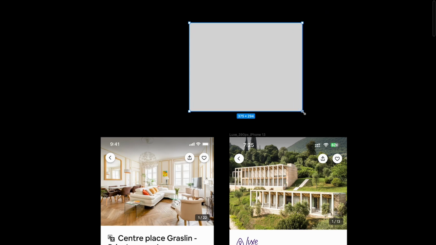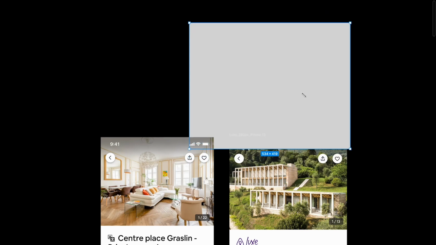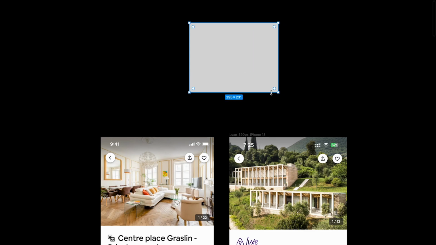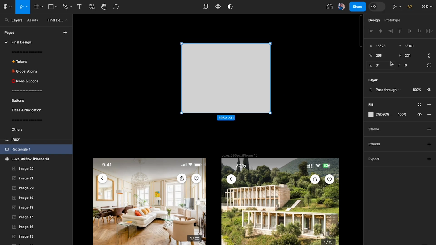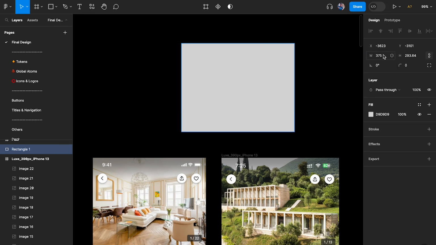Now, of course, I can hold down shift and change it, but this is not how we're supposed to be changing things. What I'm trying to say is, let's say we set the width of this to be 375 as usual. And if I come here and change the width to 390, you can see it's increasing over here, but that's only because I've locked this. But when you add auto layout, things are going to get a lot more complicated. So let's go ahead and create this.